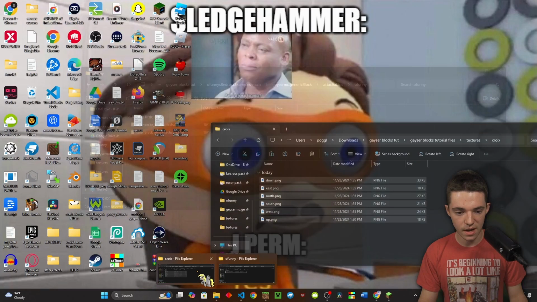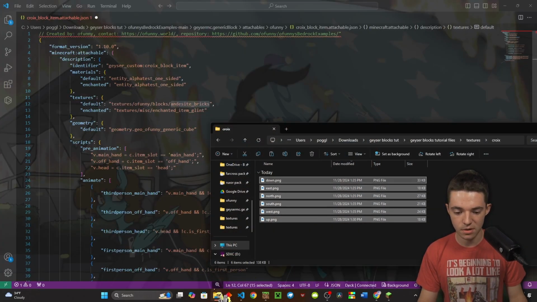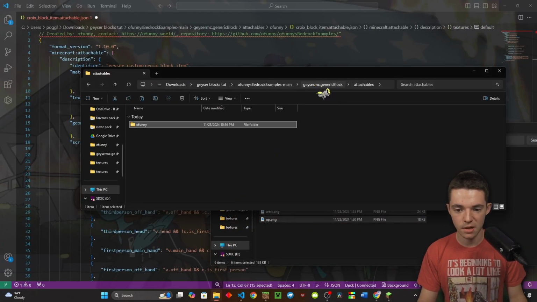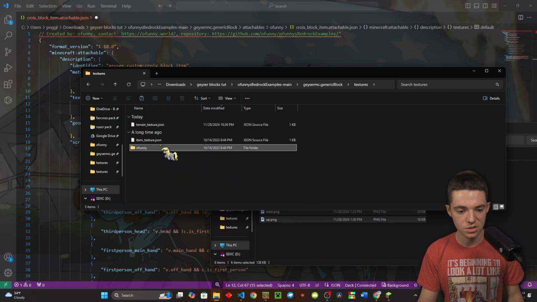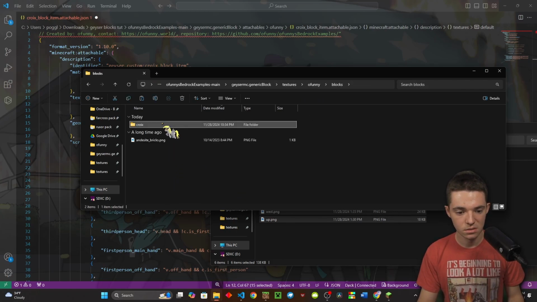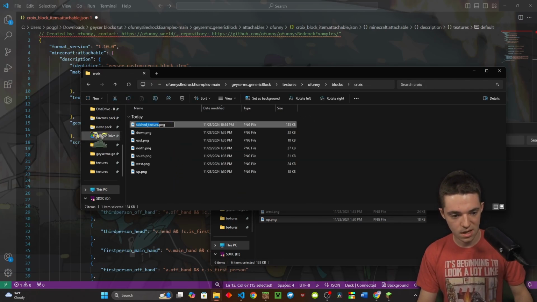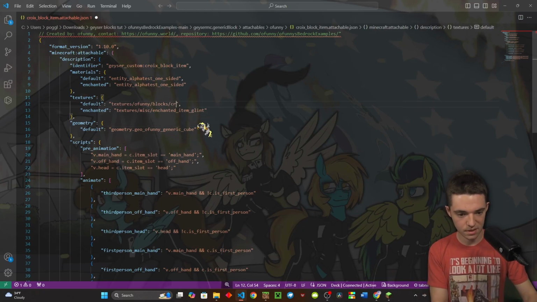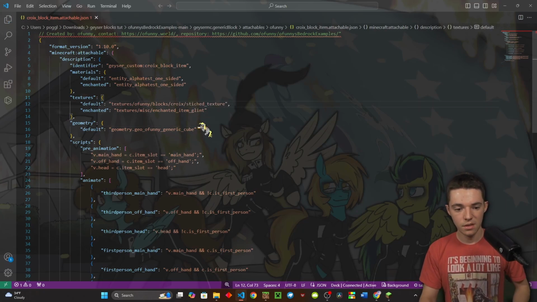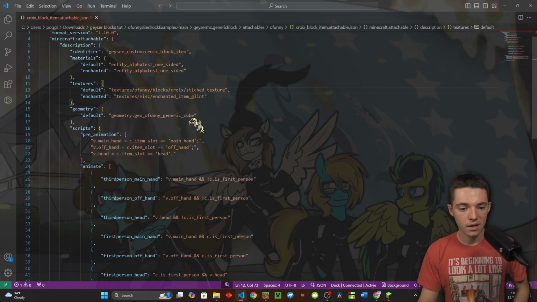I'm just going to go ahead and try to find that because I want to make sure I spell it right. Because if I don't spell it right, then it's going to cause that purple black texture thing. So right there, just copy that. And then we want that to be inside of the Croix folder. There we go. And now you're probably like, I'm done.